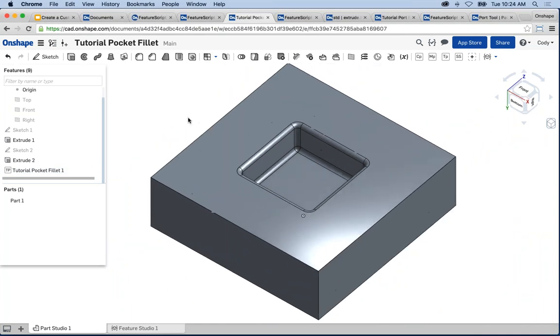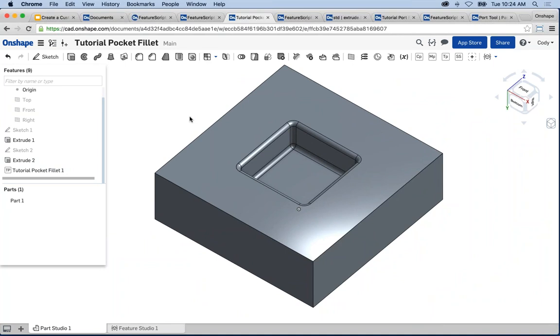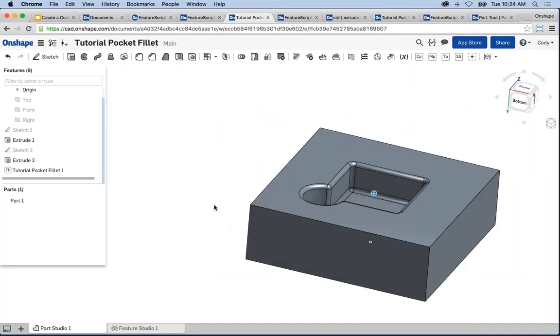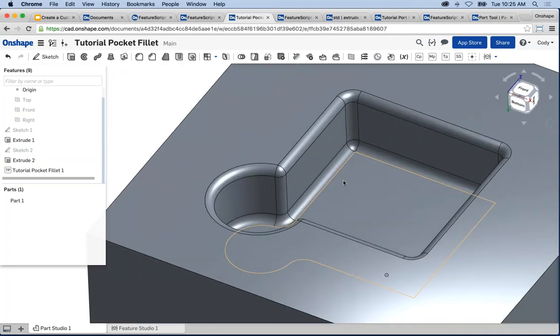And to highlight this, I want to make a simple change. Let's say, for instance, this pocket changed. A certain amount of time went down, and we decided we need to add a corner cutout, a hole, for example. So let's edit the sketch. I'm just going to draw a simple circle in one of the holes in the corner here. Let's say 2.5. I hit the green check. The one thing I want to point out is notice the pocket fillet recognizes the change to the previous feature and automatically updates to accommodate for that new circle, the new hole that I added to this pocket.